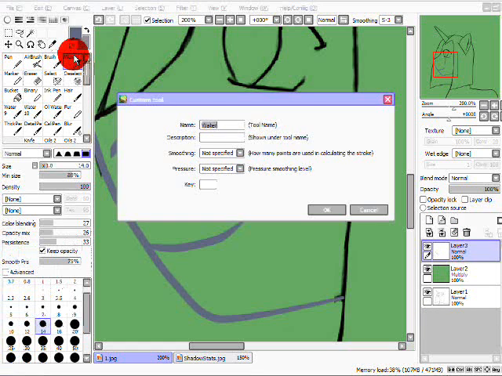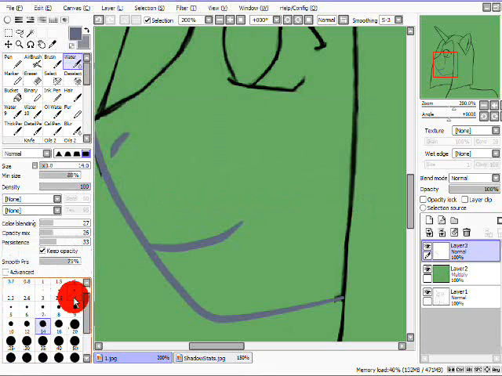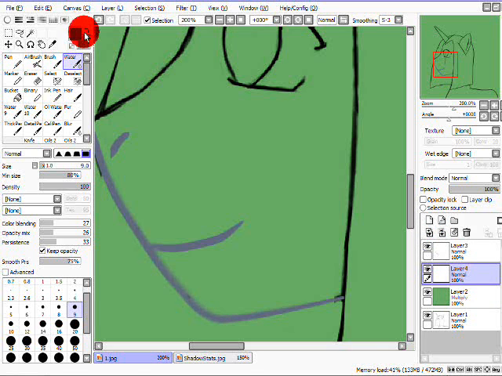Now, for Disney, what you do is it's all kind of blended out. It's not a bunch of sharp lines. So what I'm doing here, I'm using the water tool and I'm blending out the edges. Kind of makes it fade into the base color a little bit. And makes it a little less sharp. So this is one way you can do it. And I'm going to go ahead and do a little bit of the color here so you can see how it fades in.